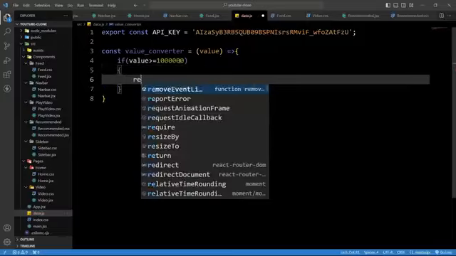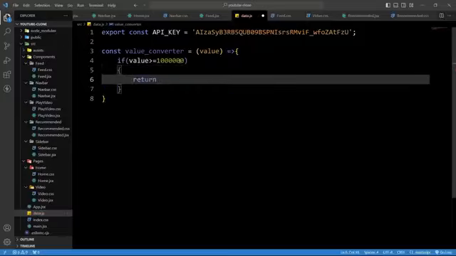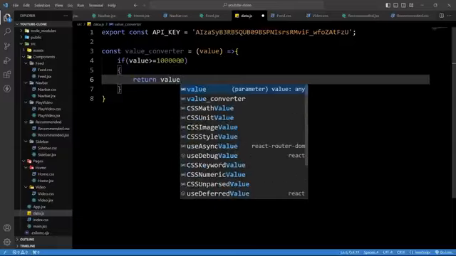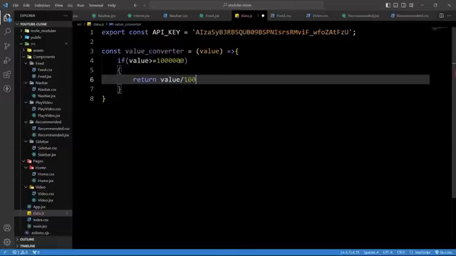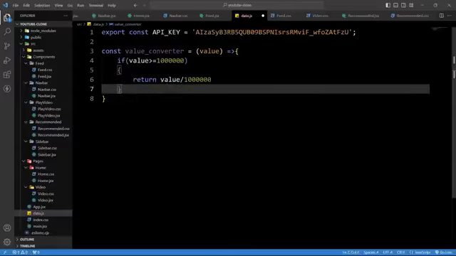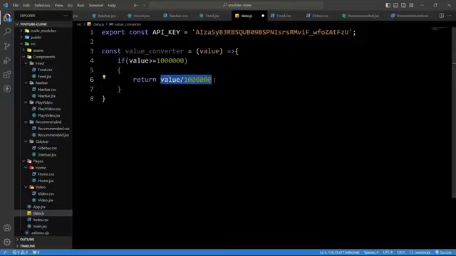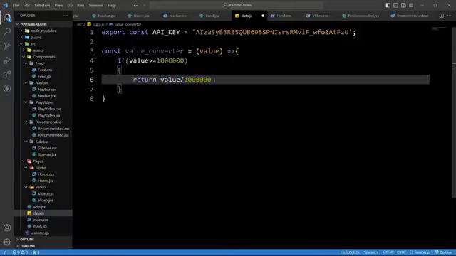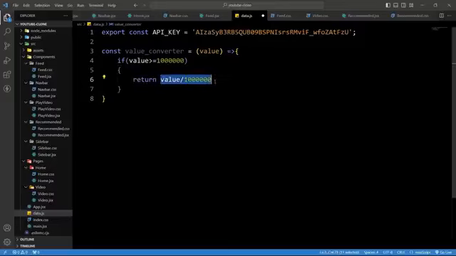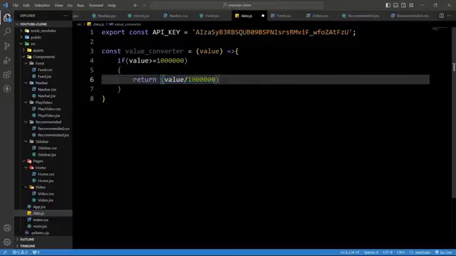In that case, we will return value divided by 1 million. After dividing, we will get the value in decimal. To remove the decimal digit, we will use Math.floor. So we will add the Math.floor method. After that, the decimal points will be removed. After that, we will concat the string that will be M. That means million.